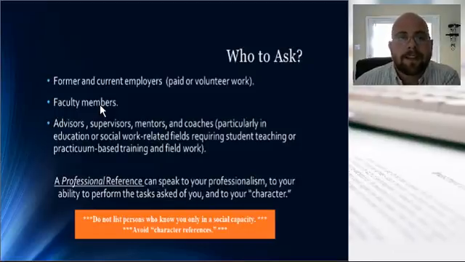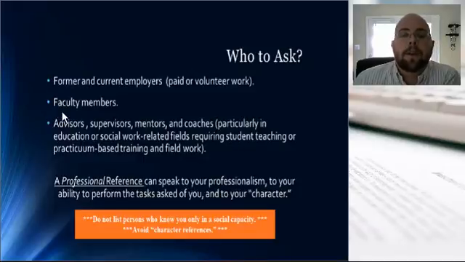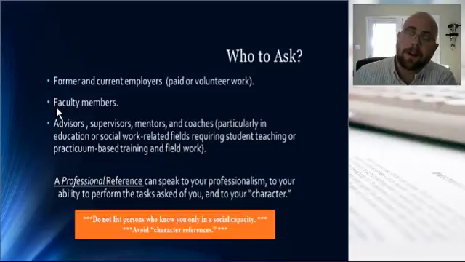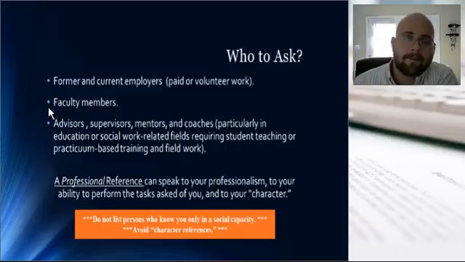But graduate students tend to be more transient and move around a little bit more. So the faculty member is going to be there for a little while. And so it's a good idea, when you ask these referees, these people that are going to give you a reference, to make sure that you can keep in contact with them. Because if they're a good reference now, then they might be a good reference the next time you go on the job market, unless that's like 5 or 6 years from now.